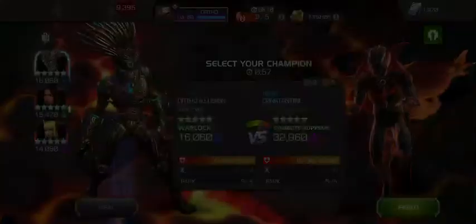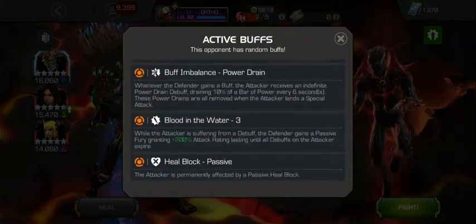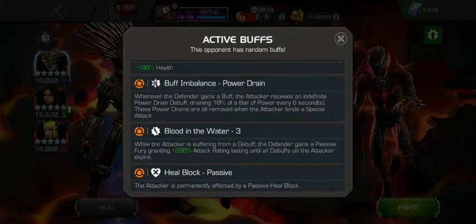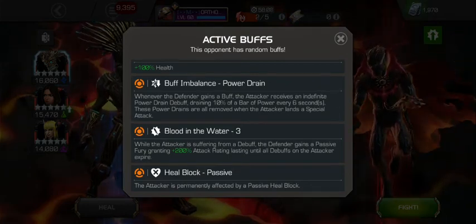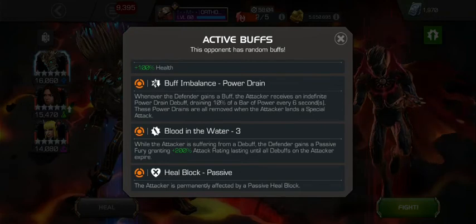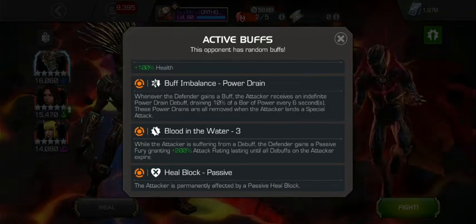Second fight here, let's see. It's flow. Be careful because the Symbiote Supreme is also flow. Blood in the War. While the attackers are from a debuff, the defender gains a passive fury. Oh my. Gotta be careful of this. 200% attack rating.